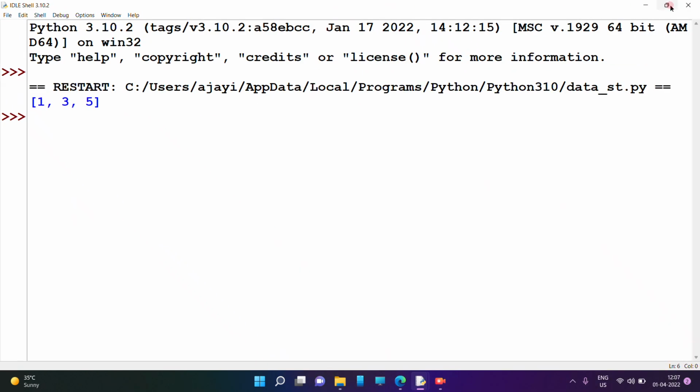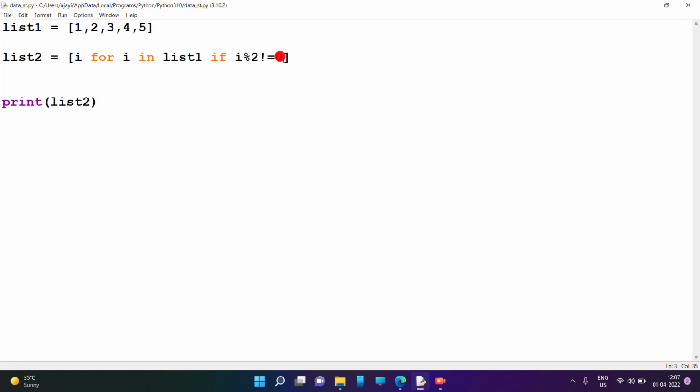Now we will perform one more comprehension. If the item is odd, then it returns odd, otherwise it returns even. So I will write one more list comprehension: for i in list 1, print expression.